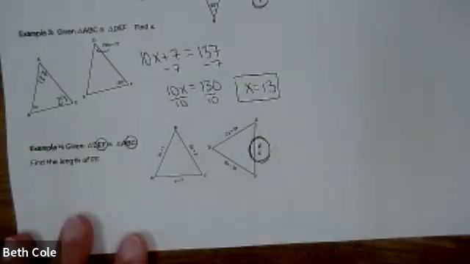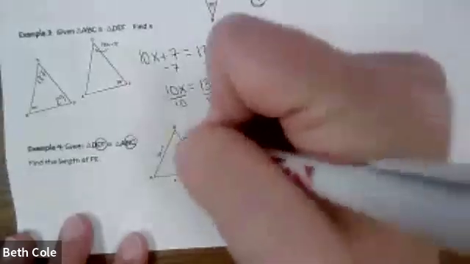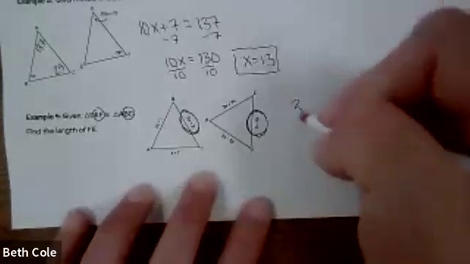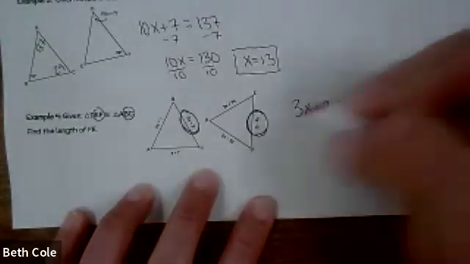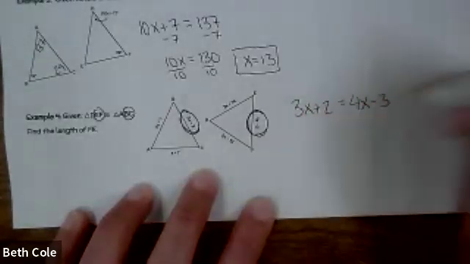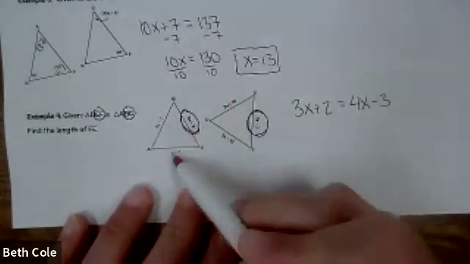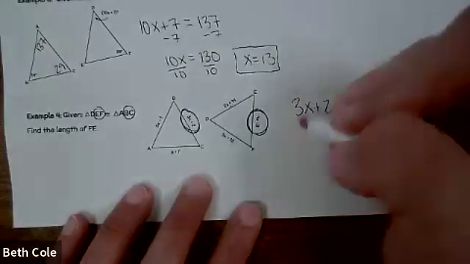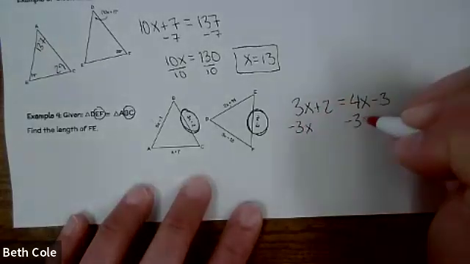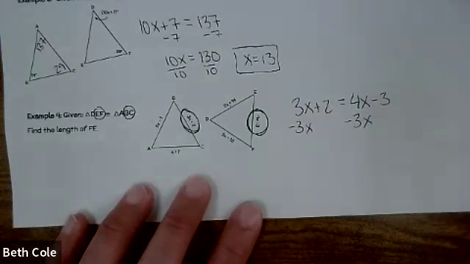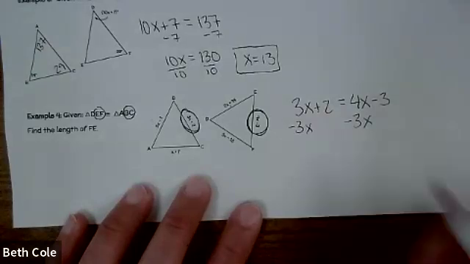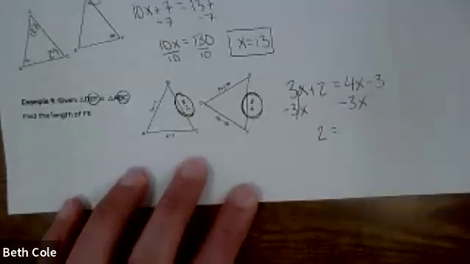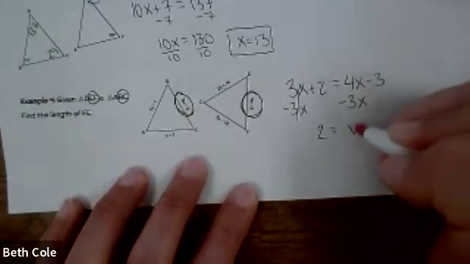Which one is which? What is BC? The 3x plus 2. So how am I going to set up the problem? What is it going to look like? 3x plus 2, good, equals, beautiful. Do I need any of this? No, you don't need any of that. That's all extra information. So we're going to subtract over our 3x to get all the x's together. This one's just not that complicated, so I don't feel like pulling out the calculator for it. That's going to give us 2 equals what? Yeah, 1x, good.